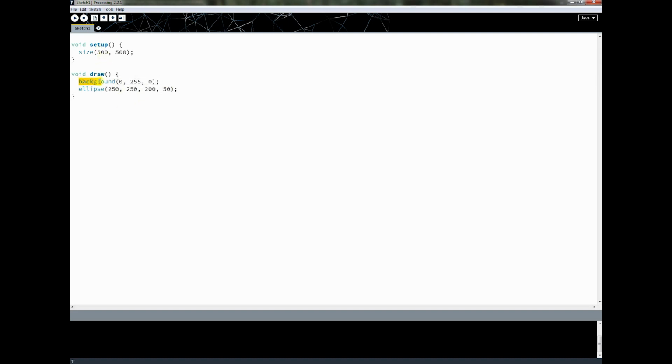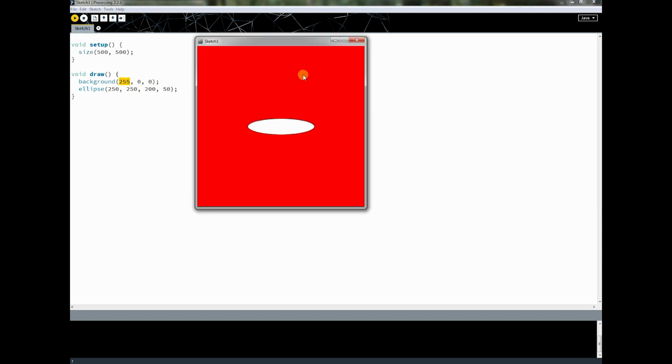Okay, so when you're calling background, we also talked about one other thing. These 3 numbers are very important because they are the red, green, and blue colors. And as I said before, you're going to be using these a lot. So you really want to get in the habit of thinking in RGB values. The lowest RGB you could have is 0, and the max you can have is 255. And as I said before, red, green, blue. So if I put 255 here and I run this, what you're going to end up with is the exact same window we had before, but the background is going to be all red.